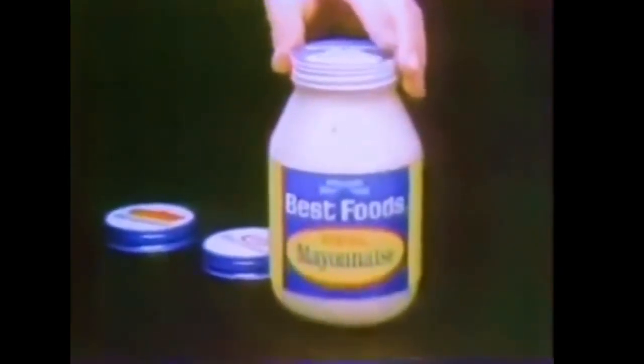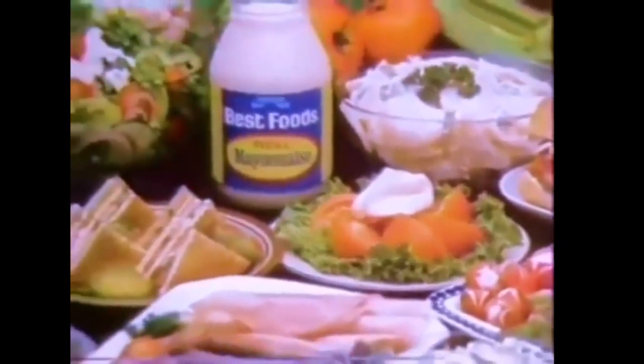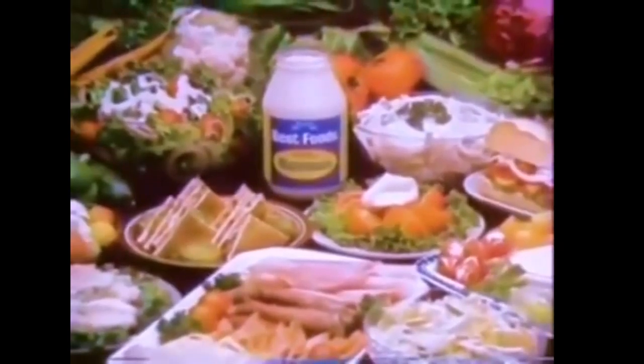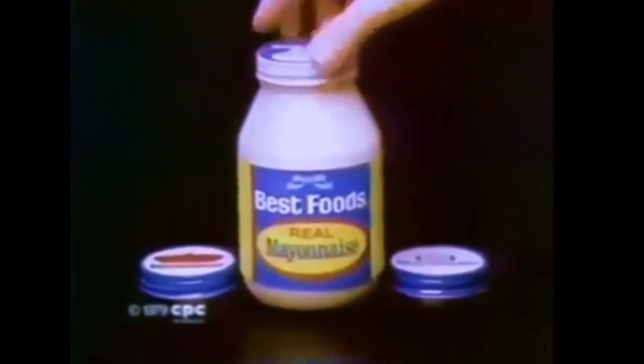Which one? Can you guess? Which top belongs to the top mayonnaise in the West? No. No. Best Foods Real Mayonnaise. No other mayonnaise tops Best Foods for rich, fresh ingredients and creamy, smooth goodness. And no other mayonnaise tops Best Foods creamy, delicious taste in your favorite foods. So bring out the best foods and bring out the best. Best Foods Real Mayonnaise. The taste that can't be topped.